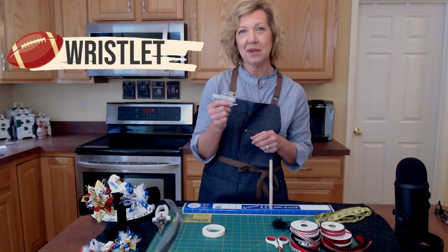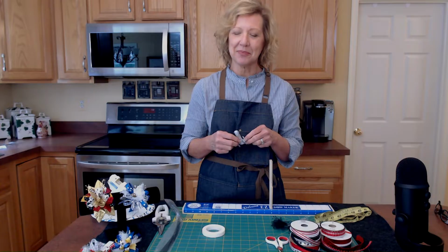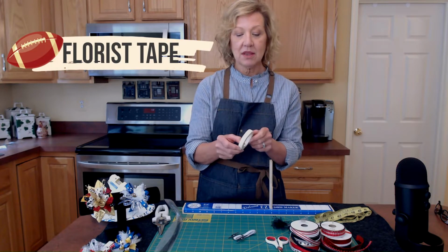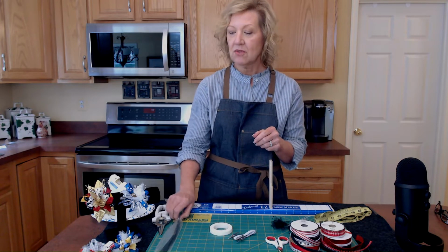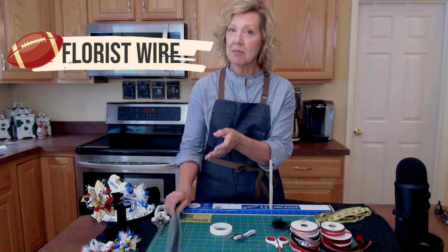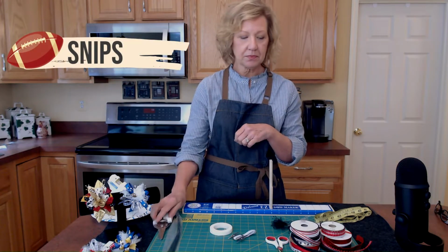So supplies for this project, we'll start with a wristlet. If you can't find one of these, I got a video for you. We'll put a link down below. You'll also need some florist tape. This happens to be white. It comes in green. It also comes in brown, just your preference. For this project, you'll want to use some florist wire. I like that better than the chenille stems this time, and then some snips for that.